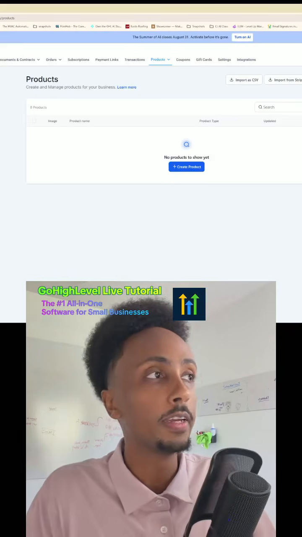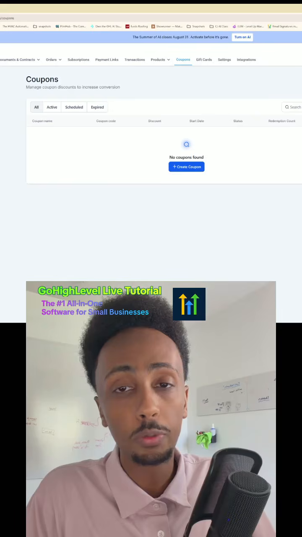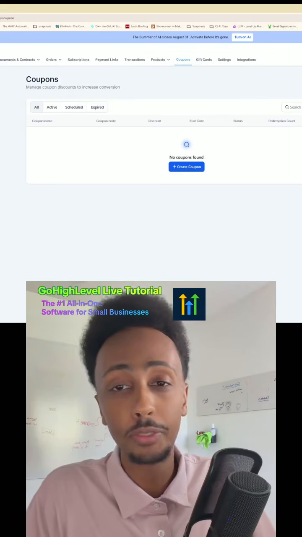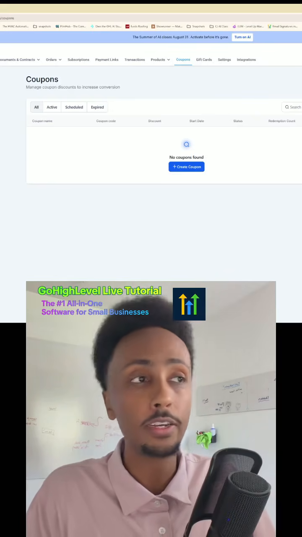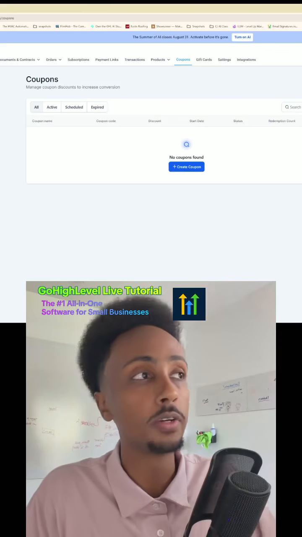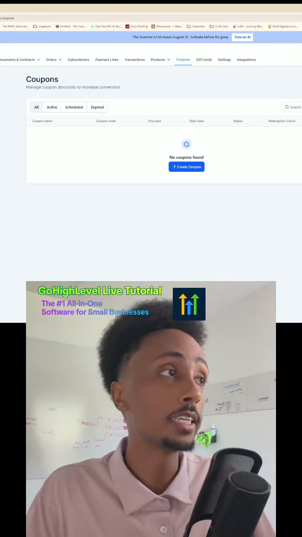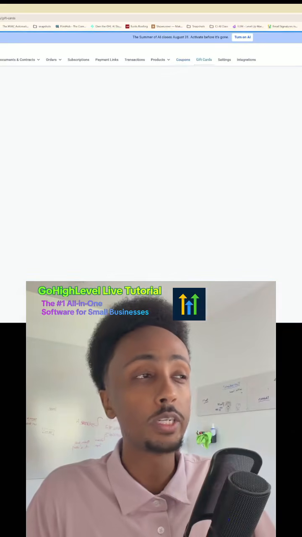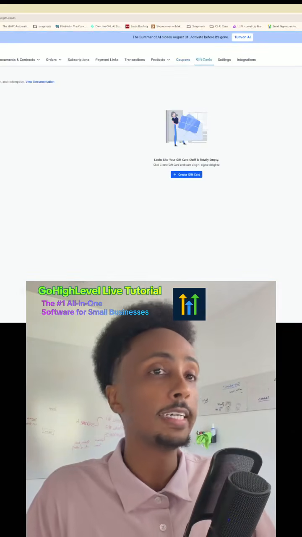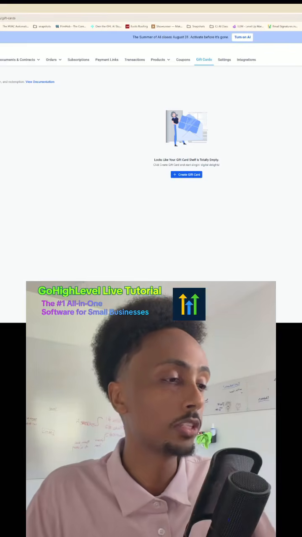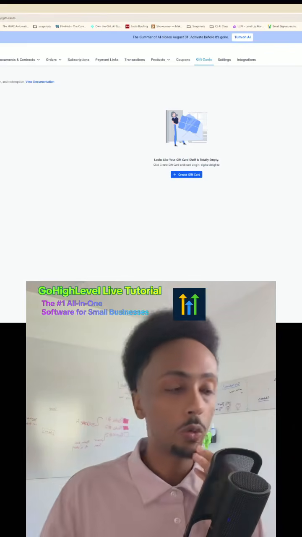Coupons, if you're doing any sort of coupons, I do them sometimes, like, hey, get 15% off on all snapshots, and you can create a coupon code so that people can use that code and get a discount, which is nice. Gift cards is a more recent feature, but you can create gift cards now in HighLevel. And that's pretty much the gist of payments. If I create a course and sell it, we haven't gone there yet. We'll get there soon.